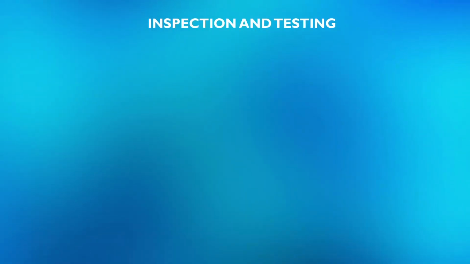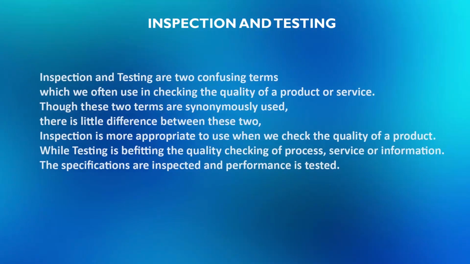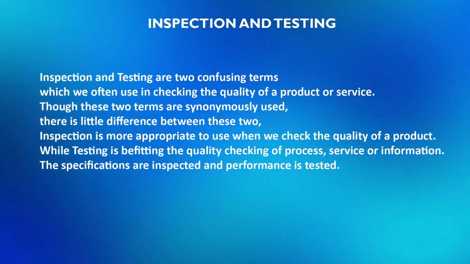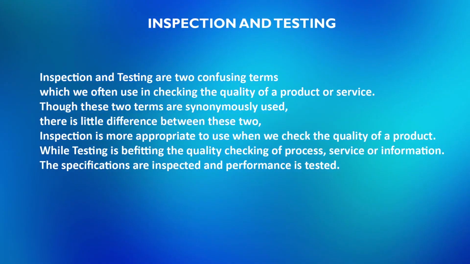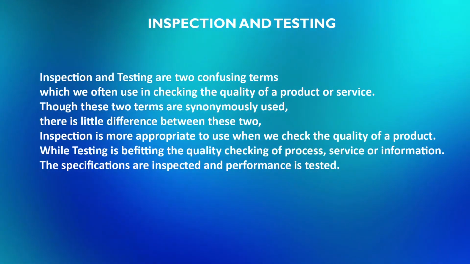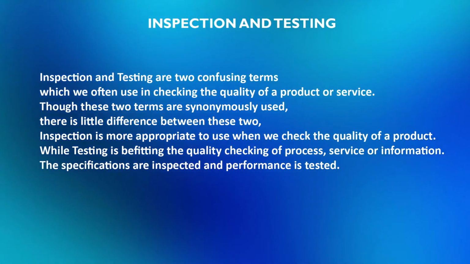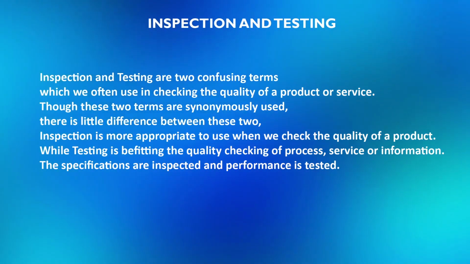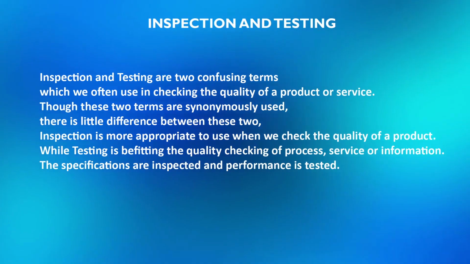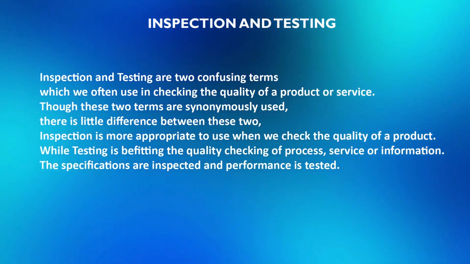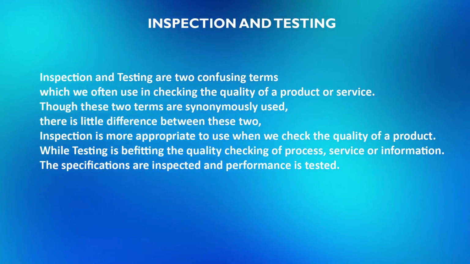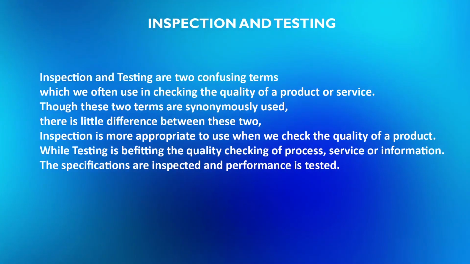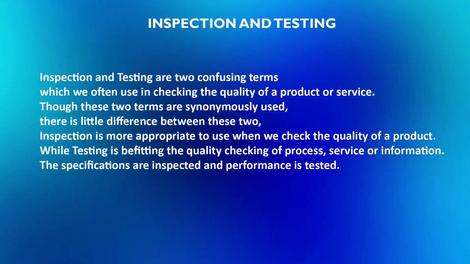One more topic is inspection and testing. These are similar words. Inspection and testing are two confusing terms which we often use in checking the quality of a product or a service. Though these two terms are used synonymously, there is a little difference between them. Inspection is more appropriate when we check the quality of a product, while testing is befitting for the quality checking of a process, service or information.